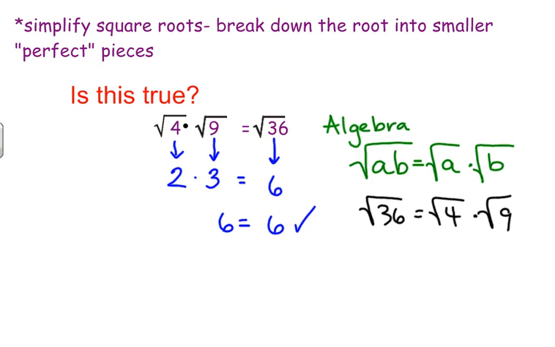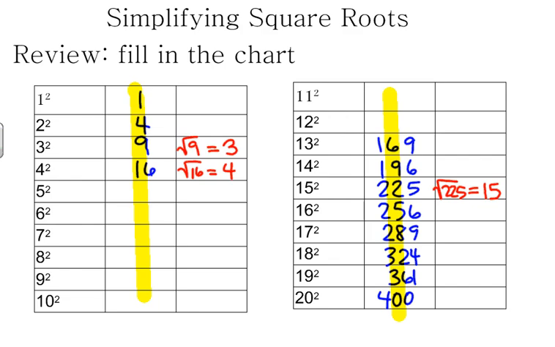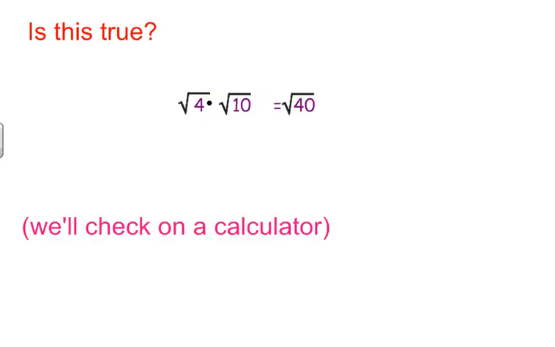So because I know that I'm allowed to break down the larger number into smaller pieces, that's what I'm going to use to help me with these problems. The key, though, is going to be that I want to break them down into perfect pieces. And remember, perfect pieces, perfect numbers, are these numbers that are highlighted in yellow. 1 is perfect, 4 is perfect, 9 is perfect, 16 is perfect. If I continue down this list, 25 is perfect, 100 is perfect. So I want to be thinking about those perfect numbers when I try and do this work.